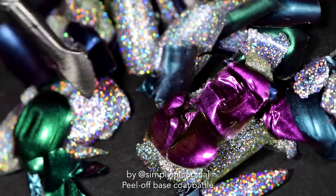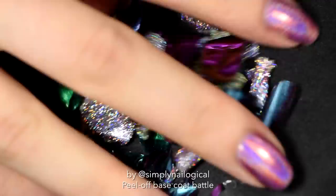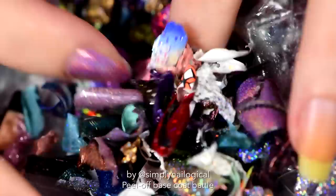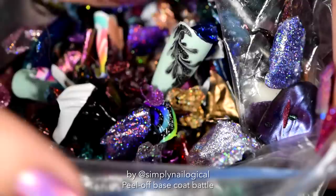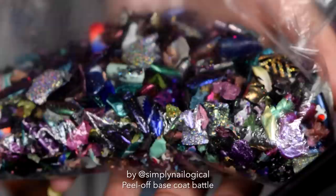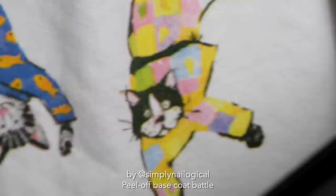Now that I've done all these experiments for you, what am I going to do with these casualties? You know what's coming — if you know me, I'm a little crazy. I'm going to put them all in a ziplock bag and keep them forever. As I toss them in one by one I feel a little more accomplished that my nail peel collection is growing. Look at all these memories — good times and bad. That time I did Russian Witchcraft, that time we couldn't decide if the wave was red or blue, that time I did a neon tribal thing that looked like a bug. I know what you're thinking — that I'm probably so crazy I'm one of those people who wear cat pajamas to bed. I wasn't supposed to show you that. I'm going to go pet my cats now and smell my bag of nail peel-ies. Bye!